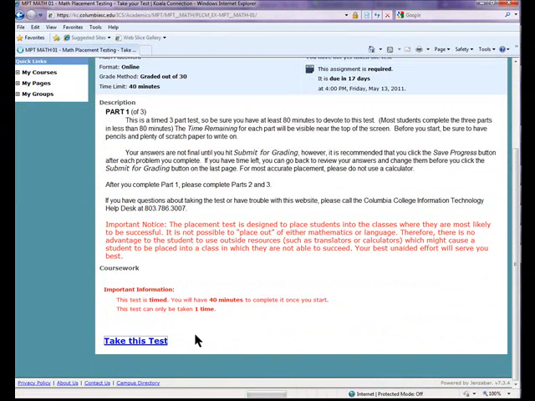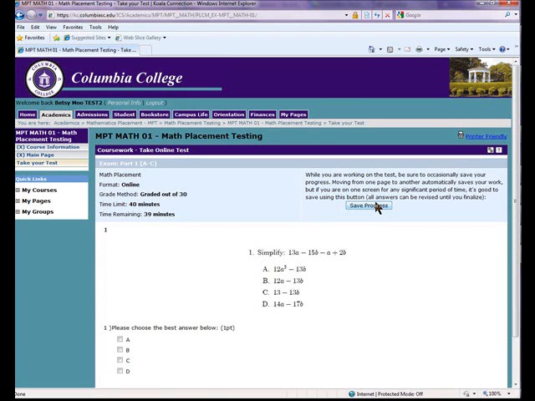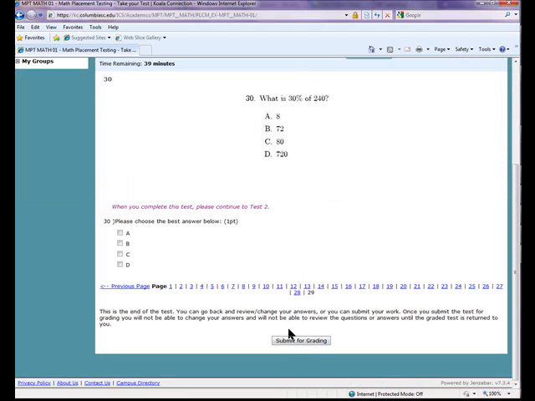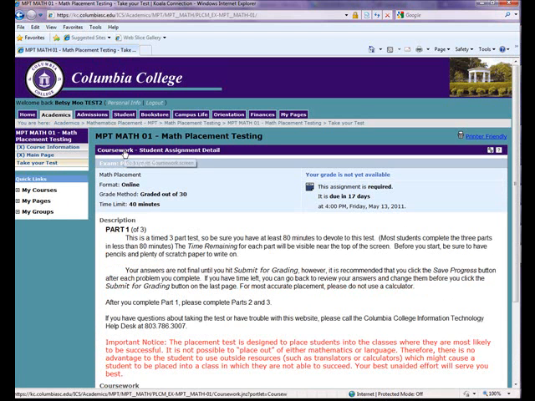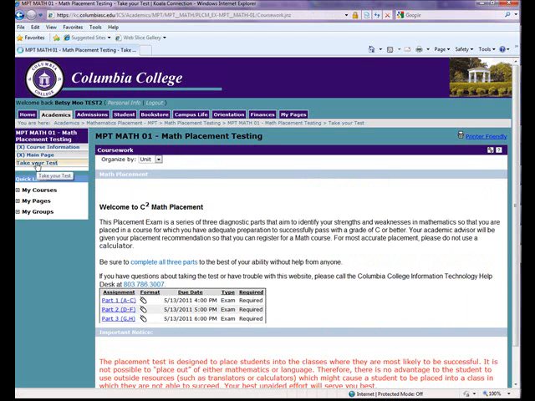Taking this test is very much like taking the language placement test. You'll complete each of the pages, and on the last page you'll click Submit for grading. Be sure that as you're completing your test, at the top of the page you're saving your progress for each page as you go along in the test. After you select Submit for grading, you will be taken back to the main page for the test that you completed. Again, you'll have a timestamp showing when you completed the test, and you will need to go back to coursework, which you can do by clicking on Coursework here or Take Your Test here.